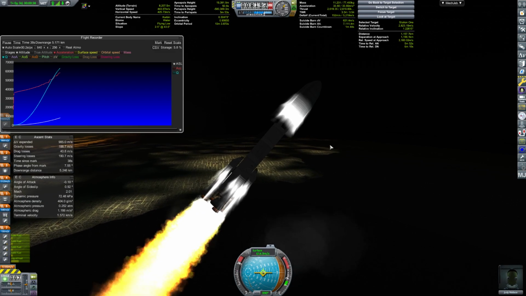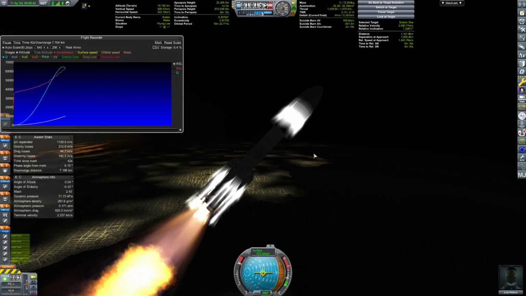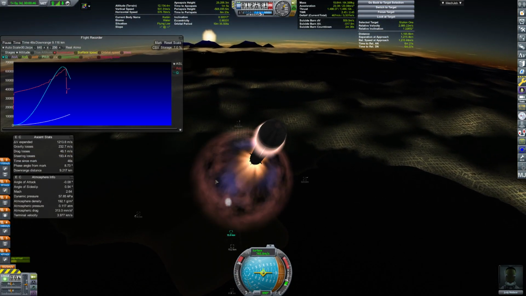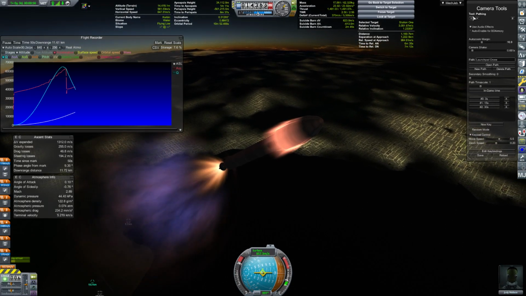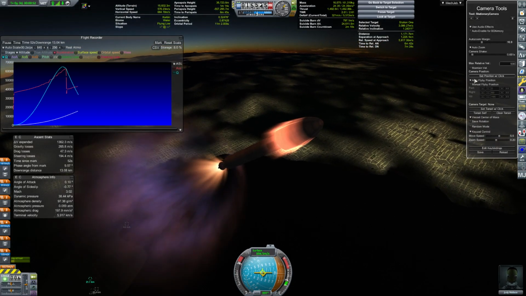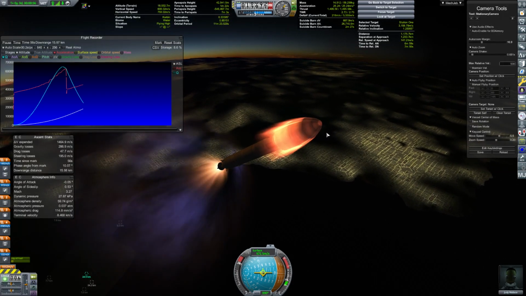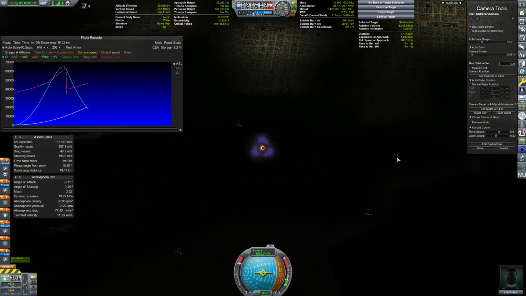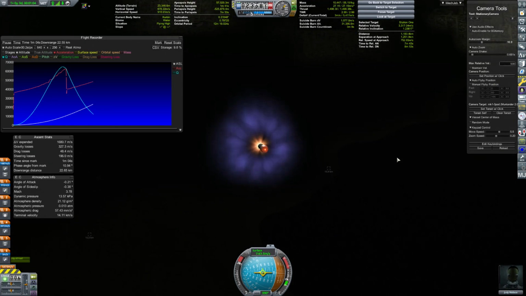I should be throttling down for this high dynamic pressure, but I'm not doing it this time. We have solid booster burnout and separation. There they go. And let's see, I can do this cool thing. If I go stationary camera and auto flyby, see if this works. Target self. Yep. There we go. How cool is that?